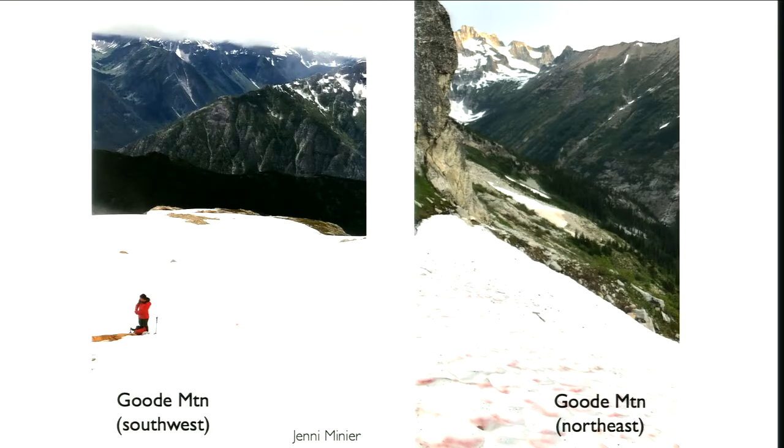You can get different appearances of the snow turning pink depending on what side of a mountain you're on. So this is Goody Mountain, and I climbed up and over this mountain, so I collected on one side and then the other side. On one side we had icy snow, and we get these dark patches that appear on the icy snow, and on the other side we had very slushy snow, and the pink appeared in runnels. So even geographically close places can host different communities that look different on the snow.